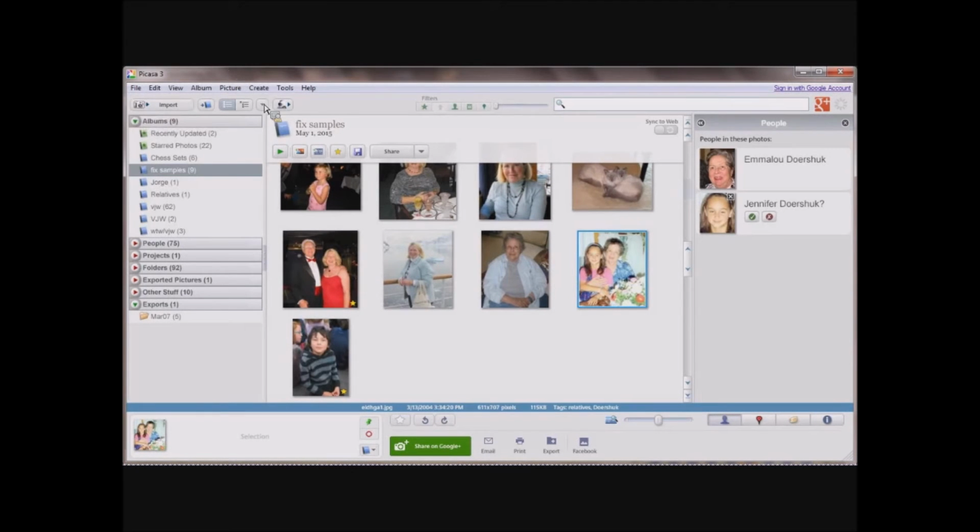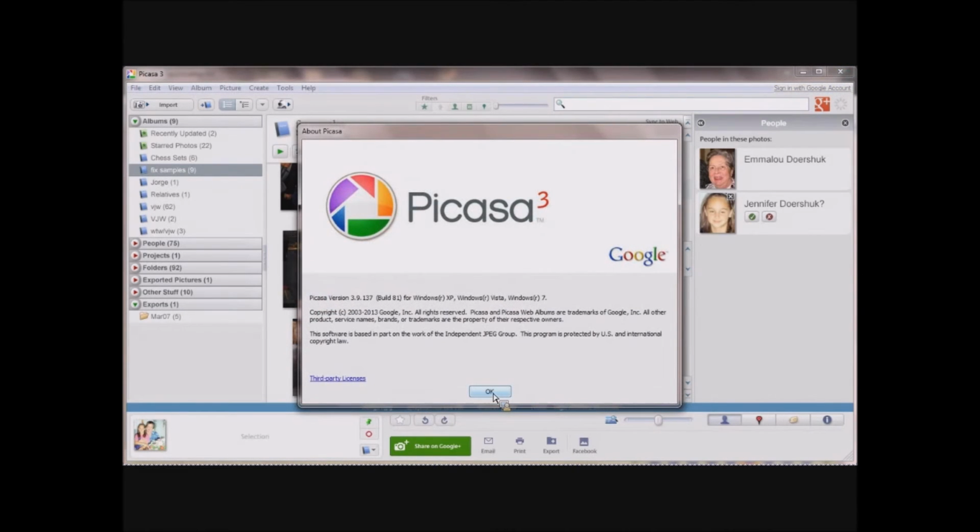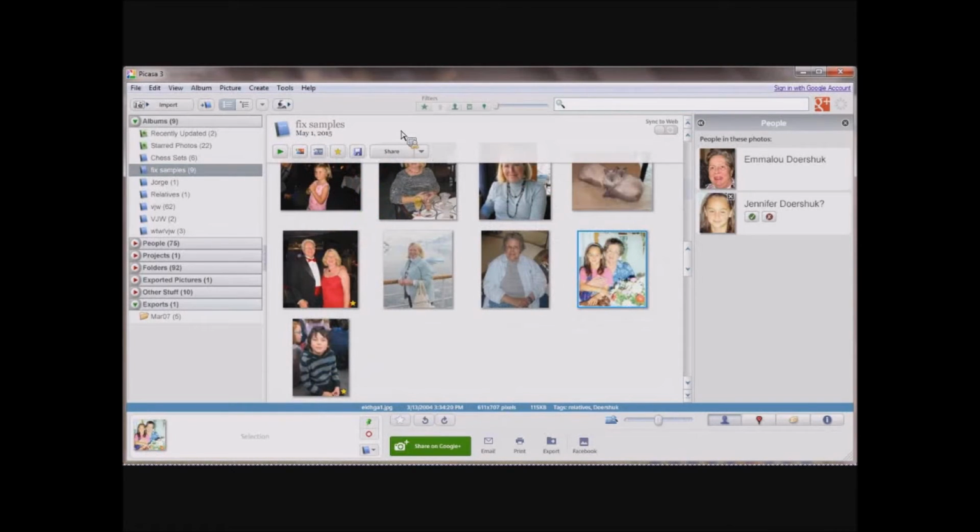Actually, the help button up here at the top in the menu, if you click on help context and index, that will take you online to a fairly extensive help file, and I've used that quite a bit. And as you can see, there are lots of Picasa forums out there. About Picasa, I think I'm running Picasa 3 version 3.9.137. It will usually notify you if you need an update on it.